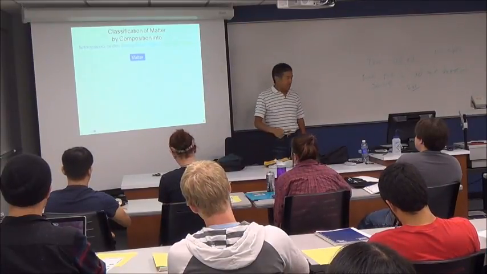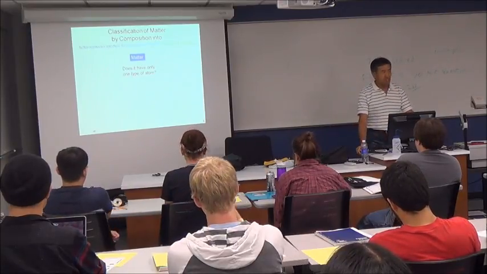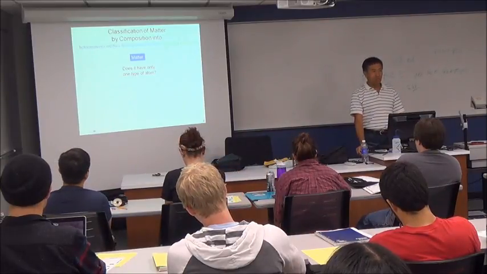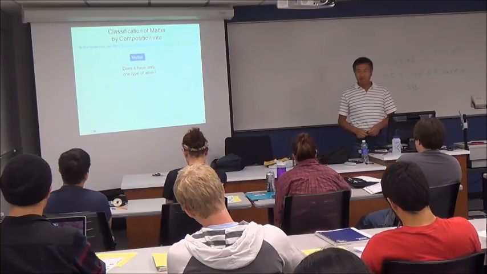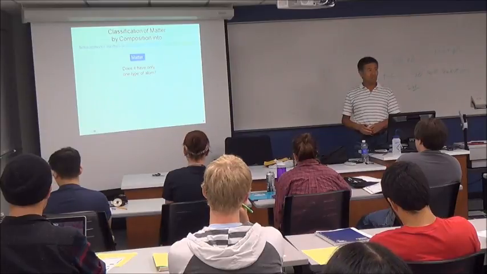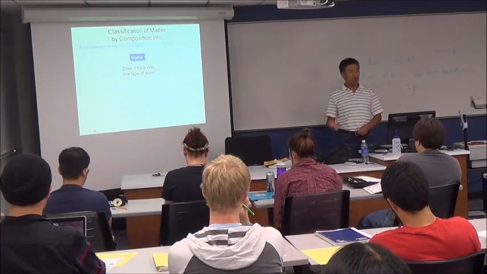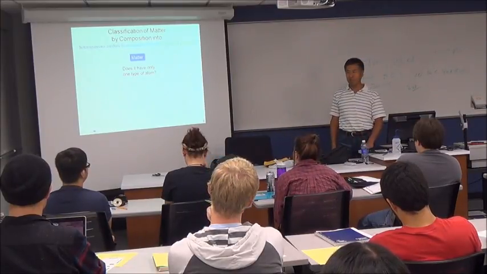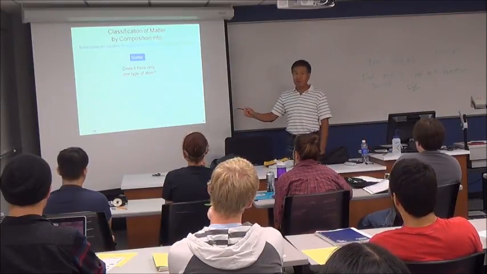Okay? And so what I like to use for the first question is, does it have only one type of atom? The book has a slightly different question, but that's probably not that straightforward. So I like to use this because we study the material, we study atoms and molecules. So therefore, let's go on about atoms and molecules right away. Right? So does it have only one type of atom?